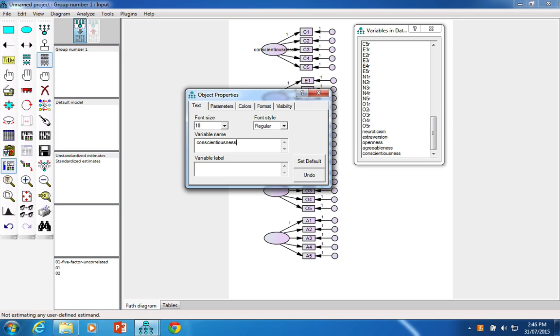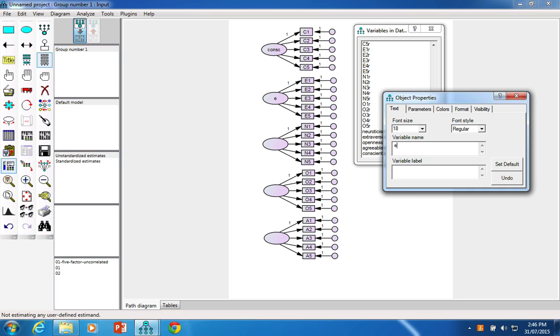So with latent variables, we're not mapping the latent variables to a variable in here. It's a latent variable. It's something that's being estimated by Amos. So the one rule, well, probably a few rules, but the main rule is don't name your factors a name that you have in your data file. So that occasionally you get issues if you've scored your test manually and then you go and do that. So I'll call it something like consk or something like that. So we'll call it, instead of extroversion, I'll just call it extra and neuro and open and agree. Okay, so that's good. We've got latent factors that are now named, so they can be estimated, and they don't conflict with anything in the data file.